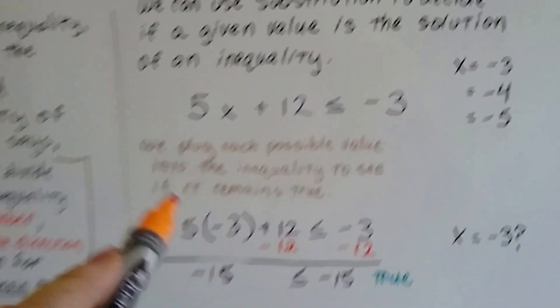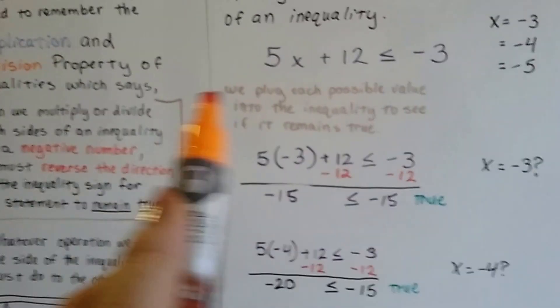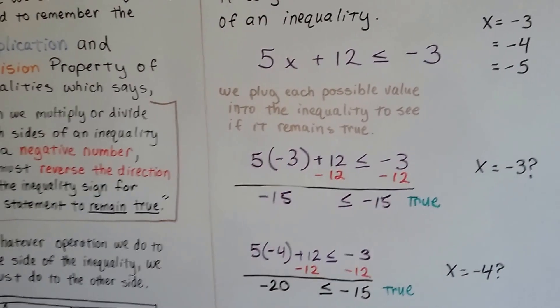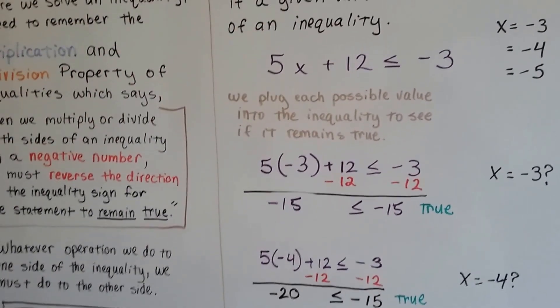So don't get confused. Remember that this rule is for both sides when you multiply or divide by a negative number, not just one little part of it, not just one term.